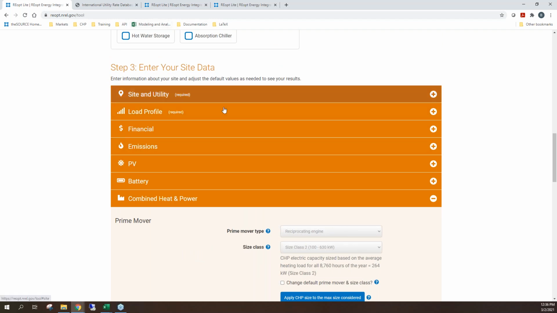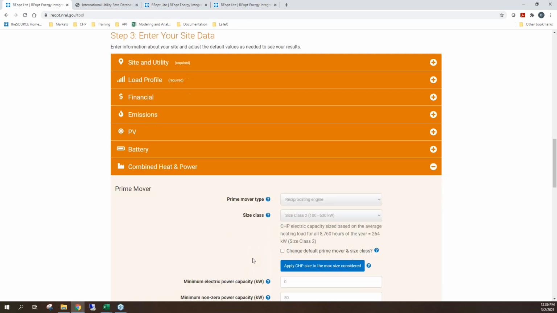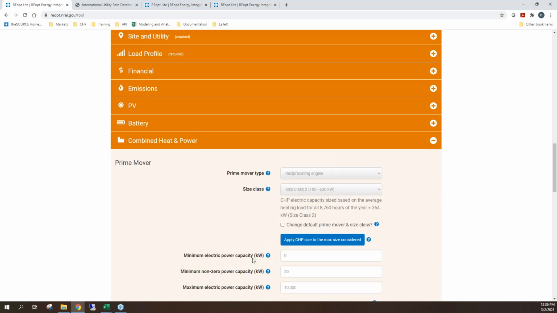With hot water or steam plus the heating load profile, we're coming up with a heuristic size of the CHP system based on the average heating load. This is a common practice for combined heat and power. An initial cut at the size would be this size based on the average heating load.